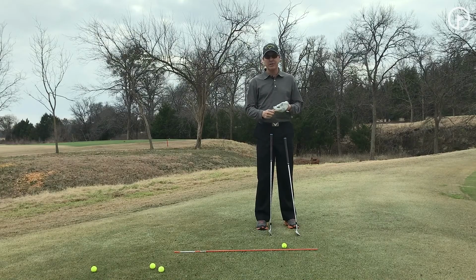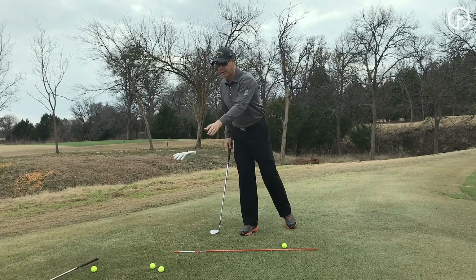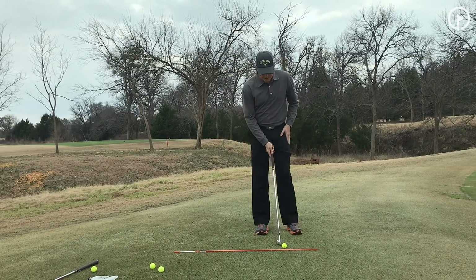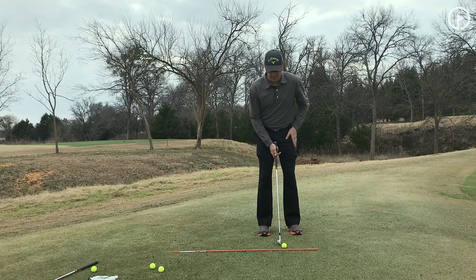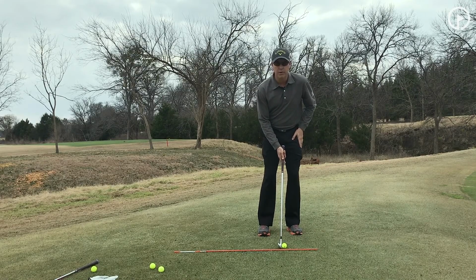This I will actually treat just like a putt. Glove will come off, we won't be using the sand wedge. This now is a putter. So what I mean by that is, you're gonna set up to it very similar to a putter. The only difference between this and a putter is you're gonna have a little bit of forward lean.